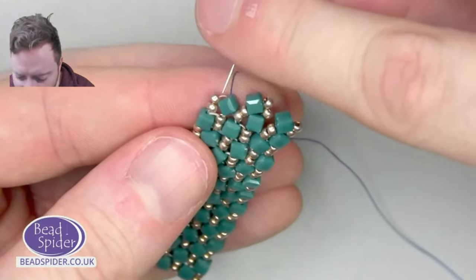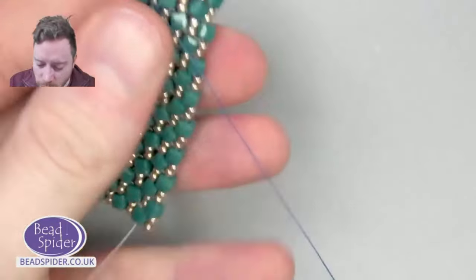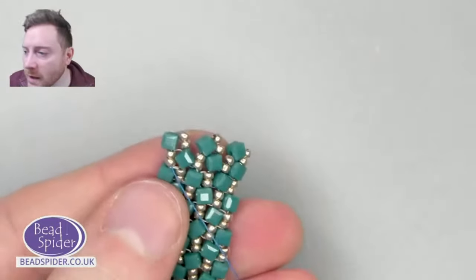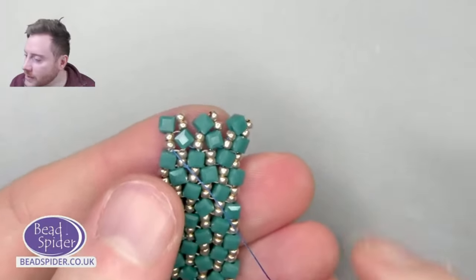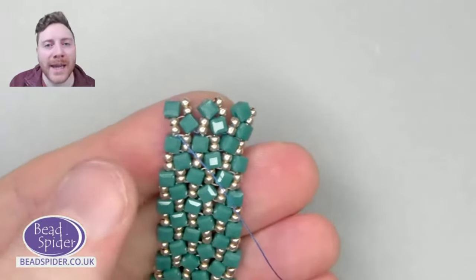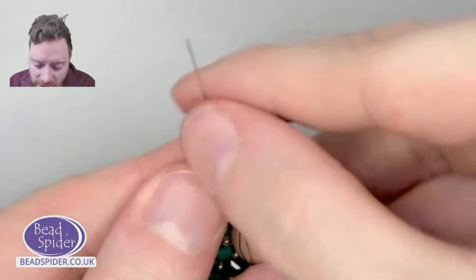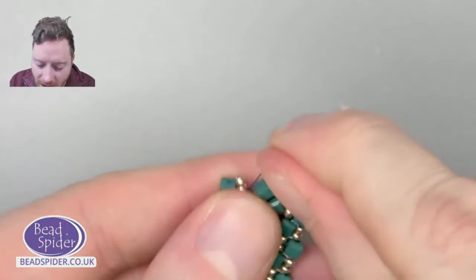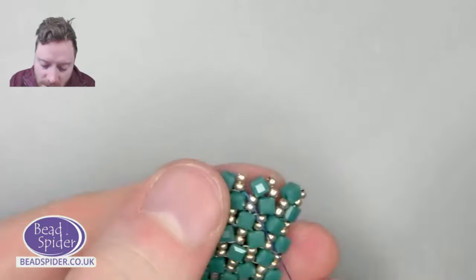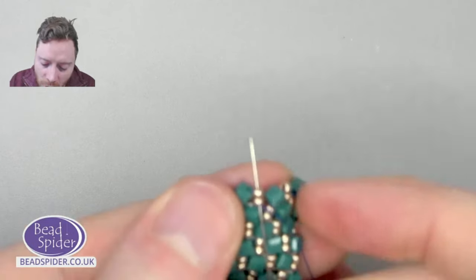So anyway, there's that last little one, and I'm going to show you how to reduce it down so that we can now start adding on our clasp. Lois says, more like Eslon. Yes, it's more like Eslon, but this one is bonded. So Eslon is not bonded, so it frays really, really easily. But this one doesn't fray because it's bonded, which is almost like having a wax coating over the top of it.